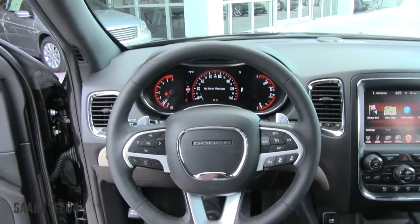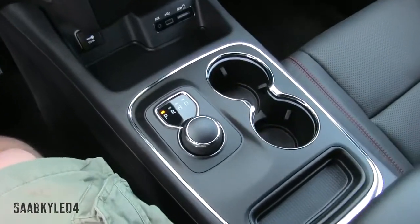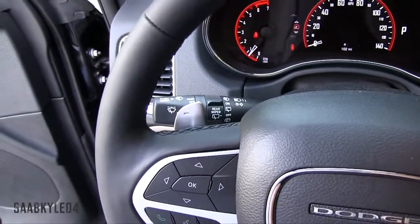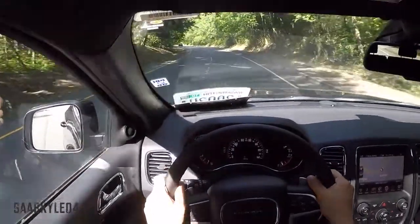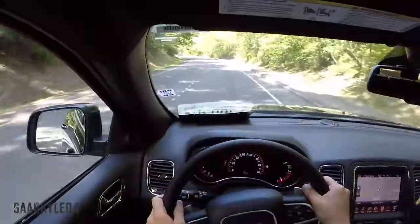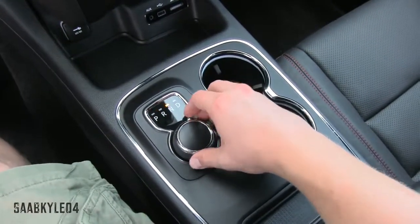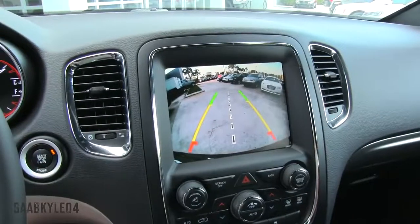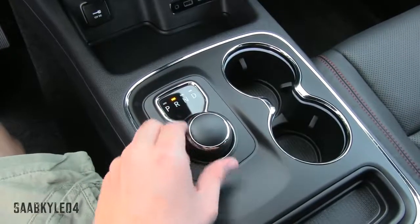Providing a big boost in performance and overall economy is an all-new ZF-sourced 8-speed automatic transmission, also introduced last year, which replaces the antiquated 5-speed auto. It includes steering wheel-mounted aluminum paddle shifters standard on all models. With a wider ratio spread and taller gearing, fuel economy is said to improve by up to 9%. Shifts occur quicker and much smoother than before, making the drive feel more refined. It's routed through a new rotary gear selector in the center console — it's worlds better than the previous gated shifter and doesn't take up any room, making it easier to access the cup holders.